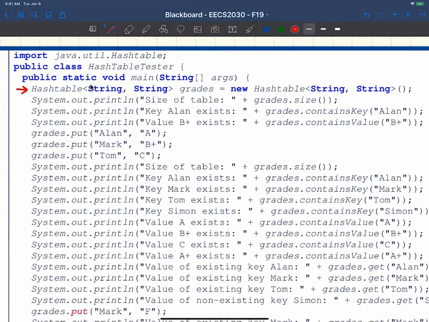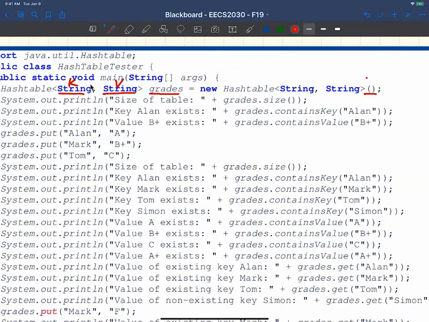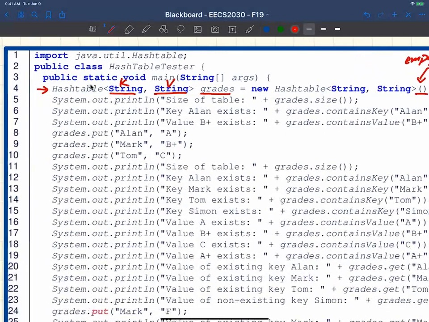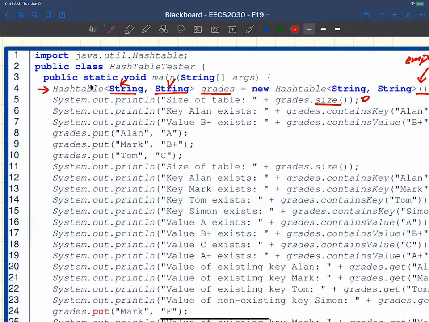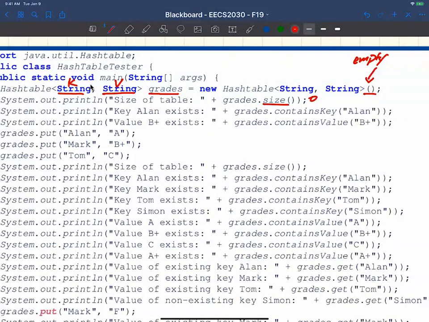The first line over here, line number 4. Here we simply say grades. For simplicity, the key will be string. The value will be also string. Just make it easy. So now it's simply going to be an empty table to begin with. Size of the table 0, right? No entries have been stored just yet. And now if we call it grades table, it would be the person's name being the key and also the grades they receive being the values.